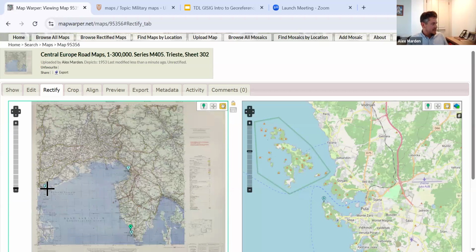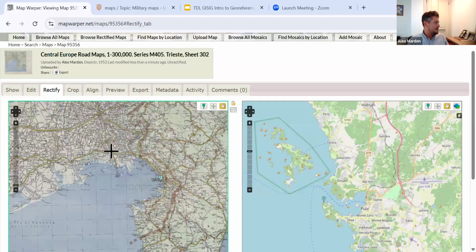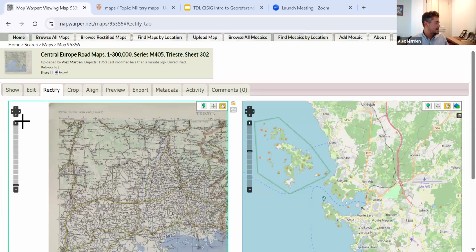I have a fairly good distribution in this part of the map. If I were really doing this kind of non-demo, I'd at least want 1 or 2 up in this region, 1 or 2 over here, maybe 1 down here, and I'd probably go and search out that one to get a nice distribution of control points.